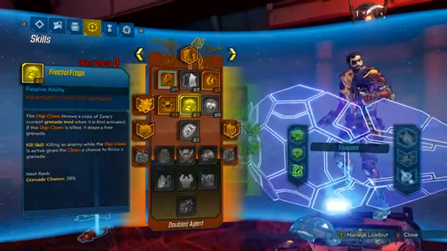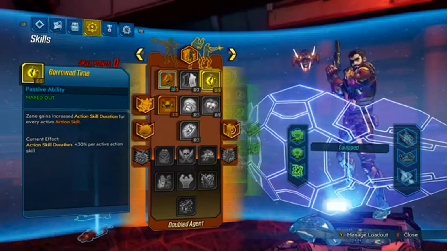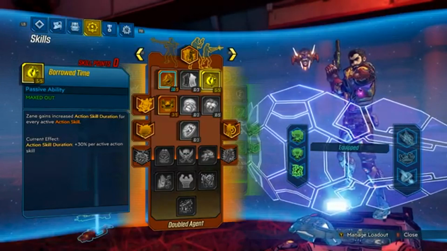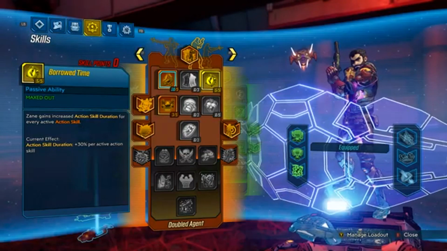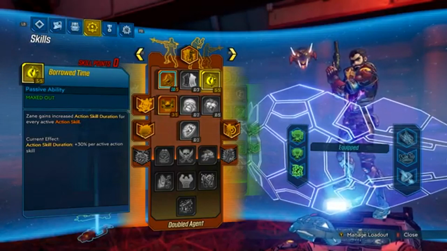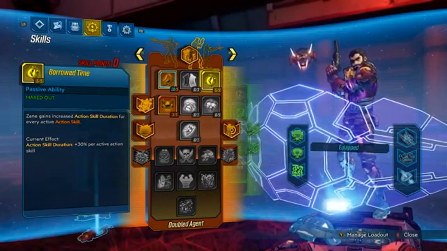The other red skill that I was testing with Kill Skill Zane, and I mentioned this earlier, Borrow Time. Zane gains increased action skill duration for every active action skill. So for how long I have Barrier and for how long I have Sentinel up, I get more action skill duration. I don't have this on my Kill Skill Zane, and you can notice the significant difference when you have 0 on this thing or if you have 5 on this thing. It is a very significant difference. Kill Skill Zane requires you to kill very, very quickly, where this one is kind of more relaxed. You don't have to push as hard. So Borrow Time is definitely very key on this build as well. I did forget to mention that at the start.